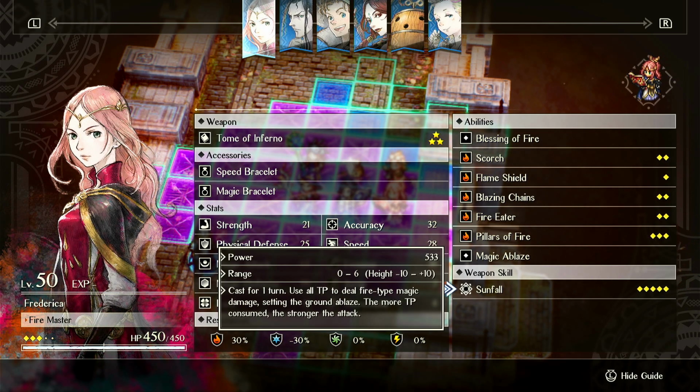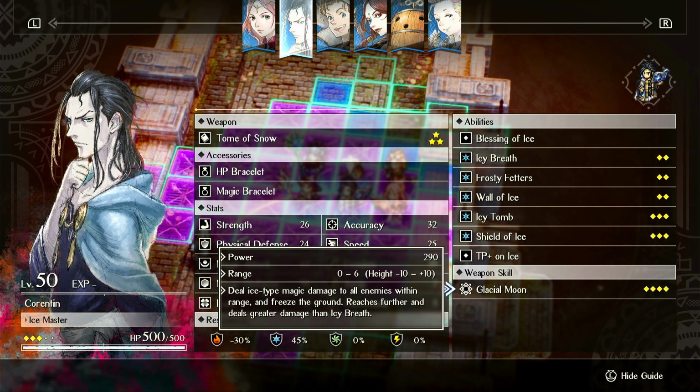If I'm batterying a unit, if Corinton is on ice, let's say Corinton is at 5 TP, right? And this is important for Glacial Moon spam, and I'm going to make a video on Glacial Moon spam in a little bit. All right, 5 TP, and he's on an ice tile. He casts Glacial Moon. He is at 1 TP.